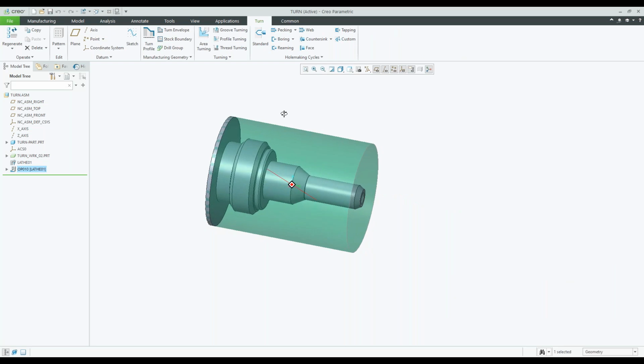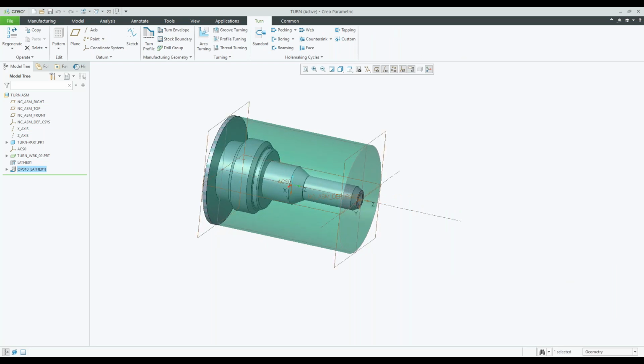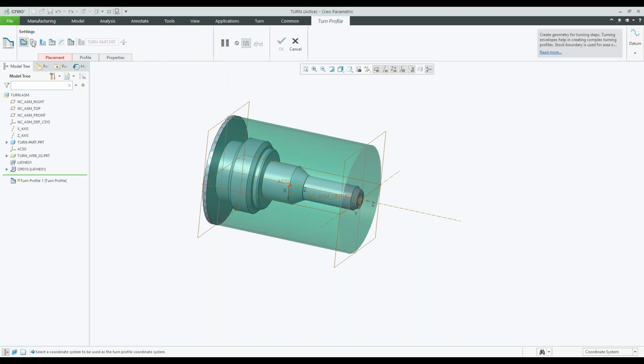So exactly the same way that we need to tell Creo on the milling side of things where we want to machine, we need to do the same for turning. So we need to specify a turn profile. There's a few ways that you can do that. So here's all the options. You can go and draw it if you need to. You can let Creo create them for you as well. So I'm going to pick my coordinate system.